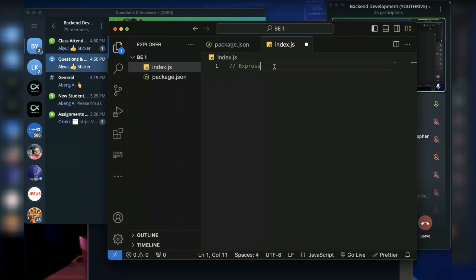Now, we can set up the server manually, but it will take a few lines of code, which we don't want to do. So we want to use Express. And the reason why we're using Express is this is exactly how you'll be building it in real-time projects. Also, Express makes it easier to handle anything about the server. That is why we are using Express. And I want to believe you understood all these things I said, because if you ask me to say it again, I may not say it the same way I just said it now.